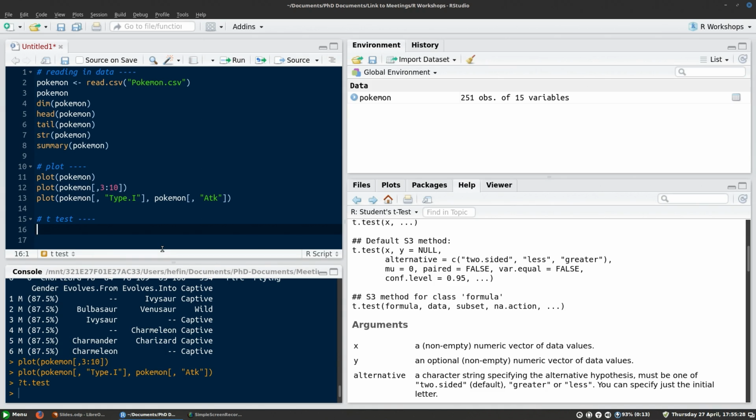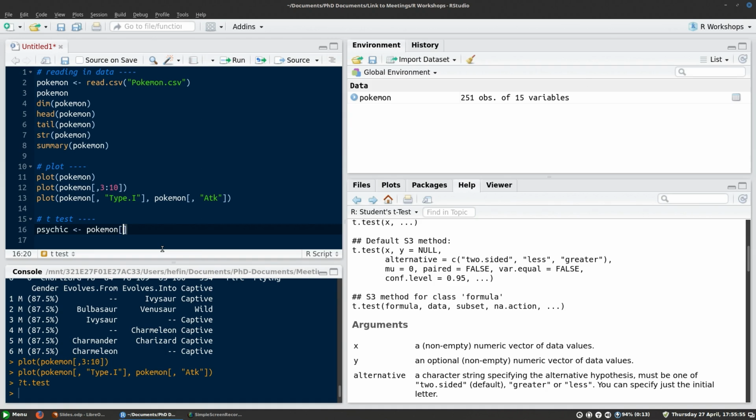So let's create a vector called psychic, which just has the attack values of psychic Pokemon. So the Pokemon data frame. And remember last time we used logical expressions, a way of extracting rows from a data frame that only satisfy certain criteria.